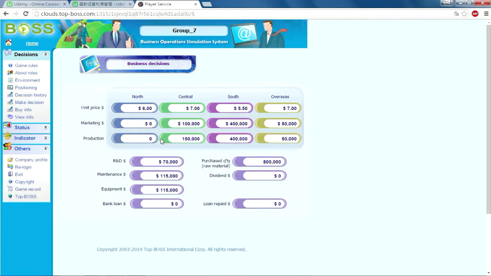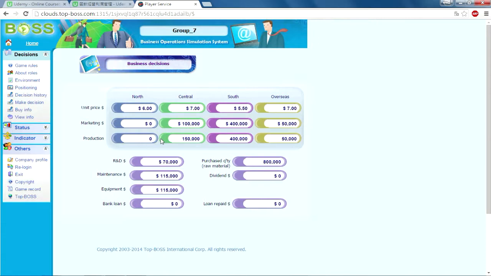Okay, so 2 limitations. The price shall fall between $3 and $9. You couldn't set any price below $3 because it's money losing. It's totally against the main purpose of business. Running business is to make money, so any price below $3 is prohibited. The system won't allow it. And you can't make any price higher than $9 because there won't be any customer need. So do remember the price range must fall between $3 to $9 US.